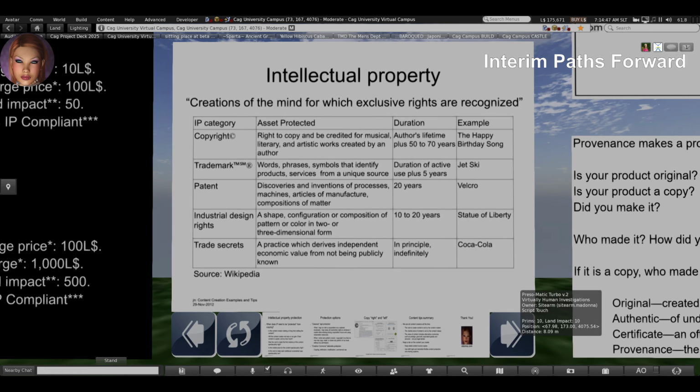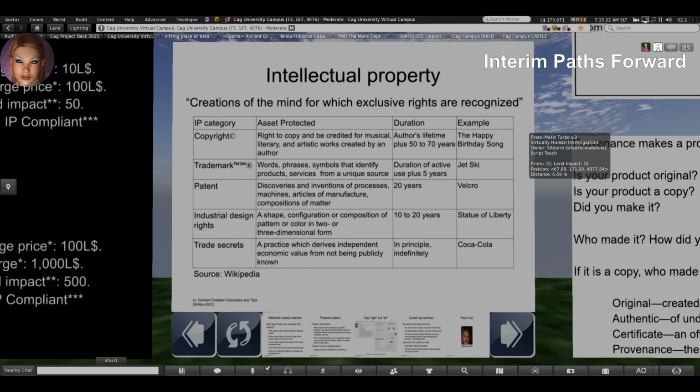When it comes to protecting intellectual property, the number one thing is usually copyright, which is the right to copy something. And these were the references as of 2010. An example of a copyright used to be the Happy Birthday song. It was copyrighted. The words were copyrighted, not the tune. The tune was not copyrighted. The words were copyrighted. Fortunately, it is now in the public domain.